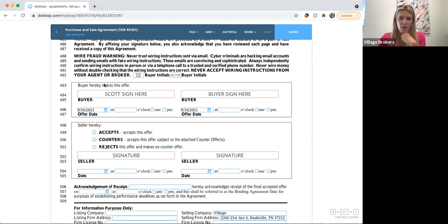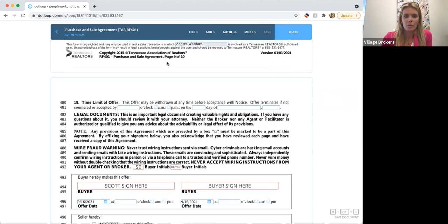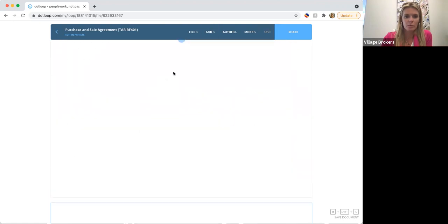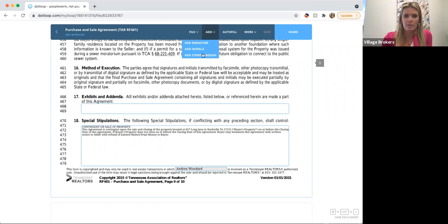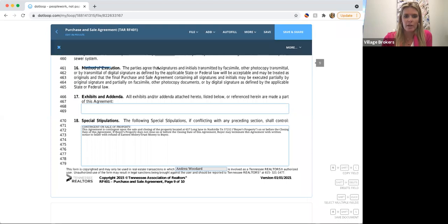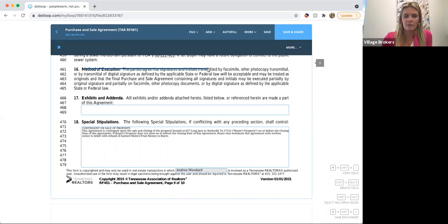One more thing I want to show on the TAR forms, you can come up here and you can add initials, add signatures, and add strike through. So let's say your client wants to omit this part of the contract. They don't like method of execution. You can strike through this entire line.